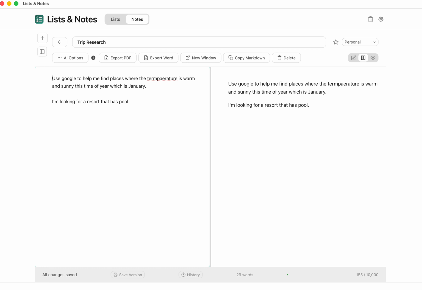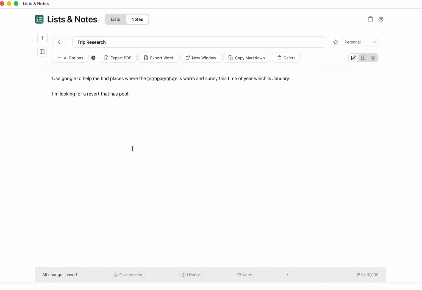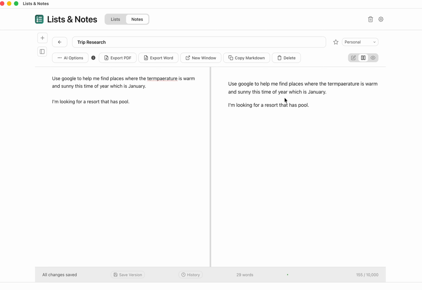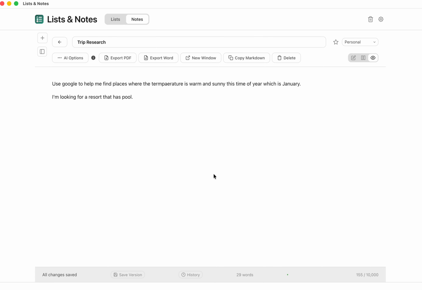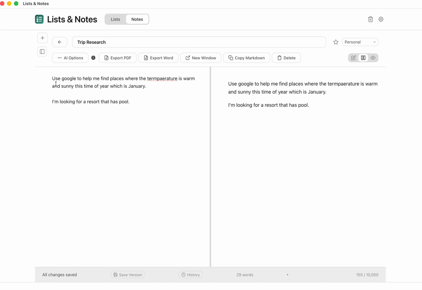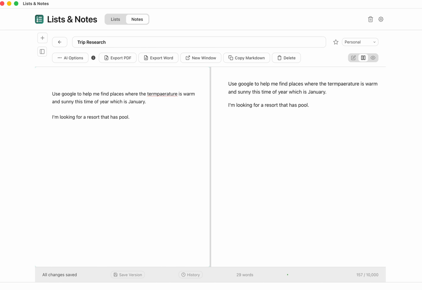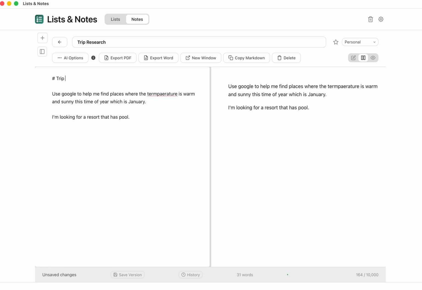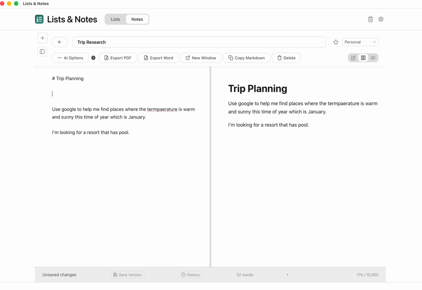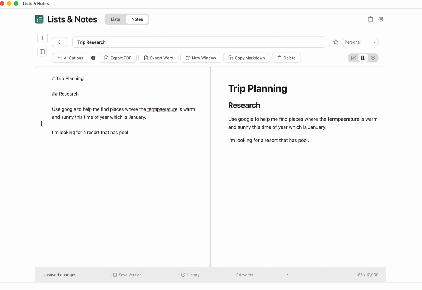And if we wanted to do some Markdown formatting, you can see that there are 2 screens here at the moment. This one on the left is just straight your typing area for Markdown. The one on the right is actually a preview, the formatted view. So if I go back to the split view, let's say I give myself trip planning as a title, and let's use some Markdown. Let's say this one is research. Yep, let's say this one is requirements.